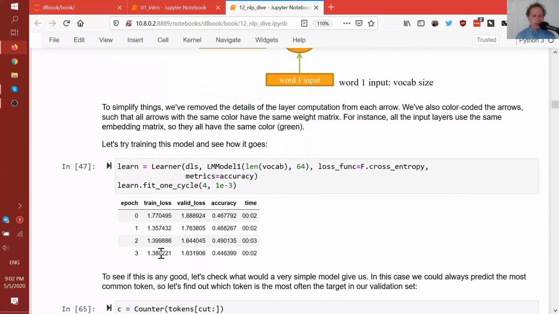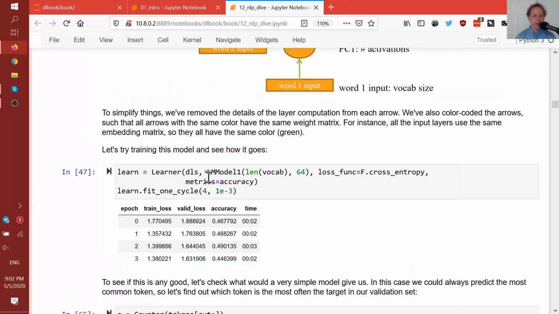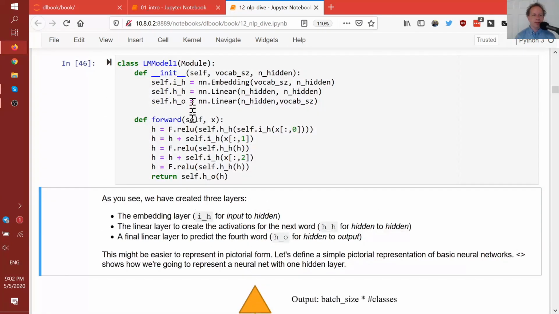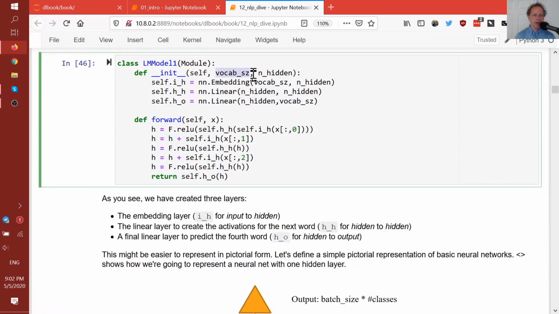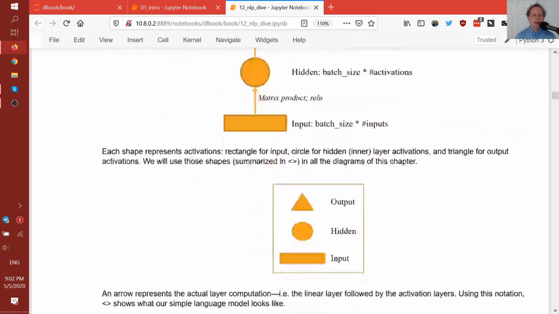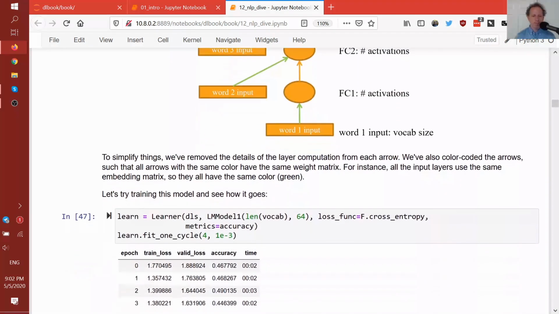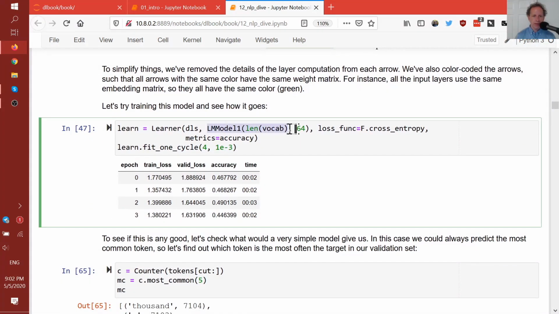So having created that model, we can go ahead and instantiate it. We're going to have to pass in the vocab size for the embedding, and the number of hidden, so that's the number of activations. So here we create the model, and then we create a learner by passing in a model and our data loaders and a loss function and optionally metrics, and we can fit.